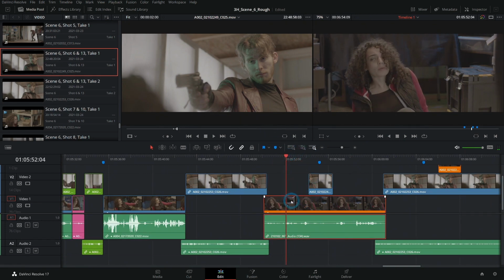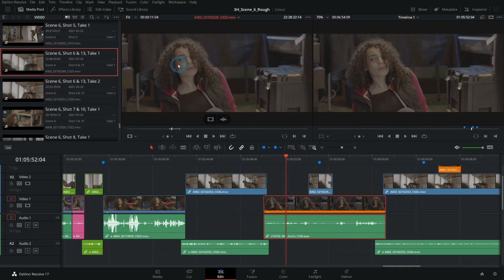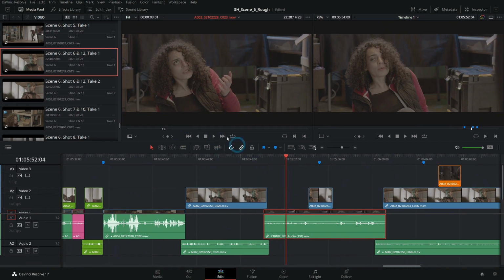One way that we can bring up this exact shot in the source viewer so that we can grab a piece of it is by being over it here in the timeline and hitting F on the keyboard. That's for match frame. You can remember that by match F for frame. Then we can move to sometime when she's listening. I'll hit I. We have her listening there. And again, let's drag this towards the middle.